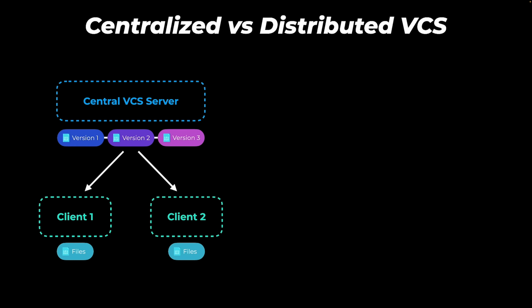And this introduced some significant problems, mostly because it has one single point of failure. So when the central VCS server dies, the whole project history or the project repository is lost. But there are also many other problems like limited access and speed scaling issues because of this centralized architecture.